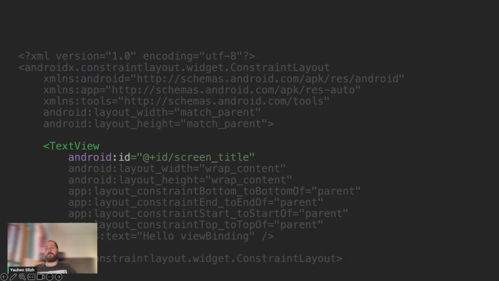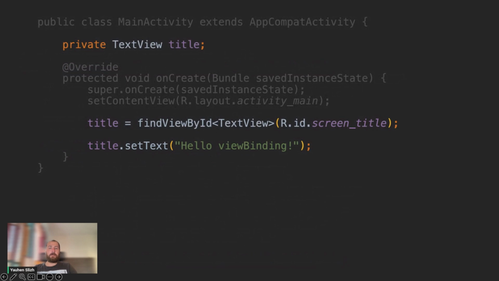How it works, all the time, I will show on the next slide. If we want to work with a specific view in our code, we need to find this view by a specific method in our activity. This method is called findViewById. All the time, we use the typed variant of this method. You can see in angle brackets, we need to specify the type of view we're looking for. I think if you have worked with Android more than 5 years, you have worked with this approach.